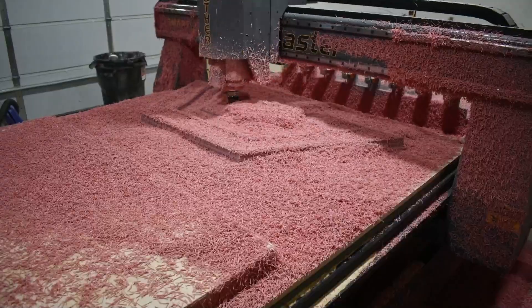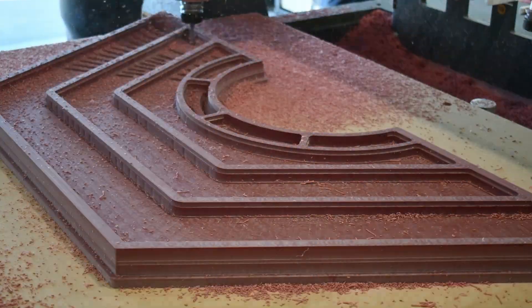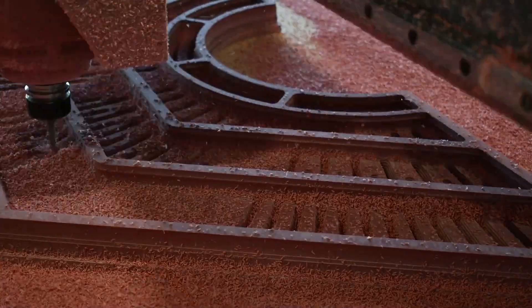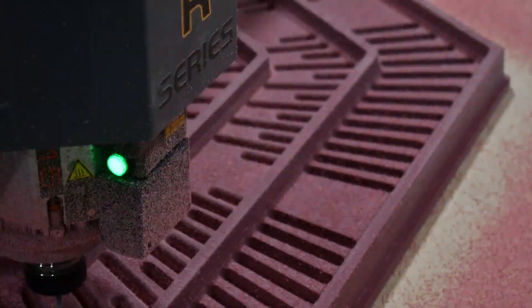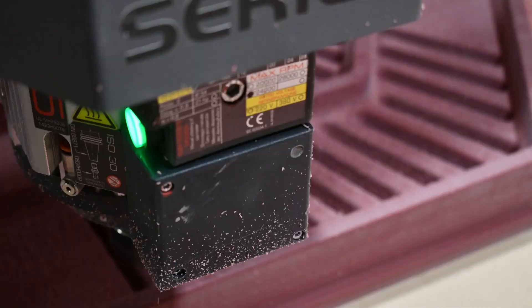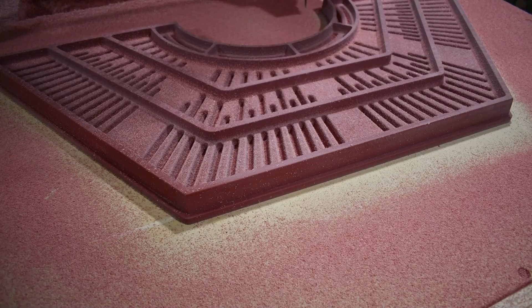I haven't been super impressed with the cut quality, but I'm working with Cam Master to tweak some settings to improve that — hopefully to a much better place. What I'm showing here is a pattern being made, and this is what I bought the CNC to do. And you know what? After all my complaining, it actually does a pretty good job. There's a lot of room for improvement, and if I had to do it again, I would buy a different machine. But at the end of the day, I'm thankful to have it and excited to be using it.